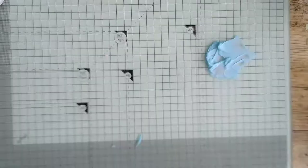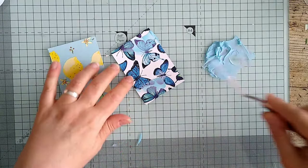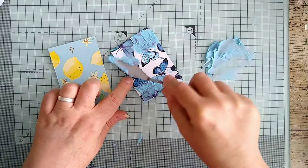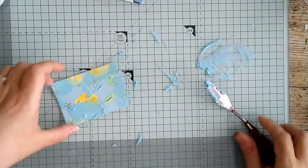So, what have I got? Have I got any? I've got an ATC card there and there. I could add a bit too. Let's try that. These are just a few napkins that I've got on them. I can make it a bit more dendritic, or at least lumpy. No idea what will happen to those. But if you don't try, you'll never know whether or not something could be successful. Right, I'm going to leave those to dry over here.